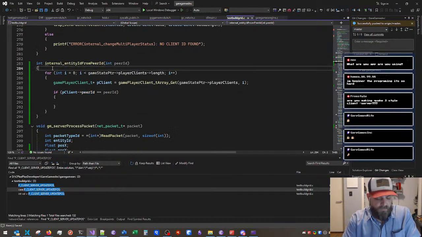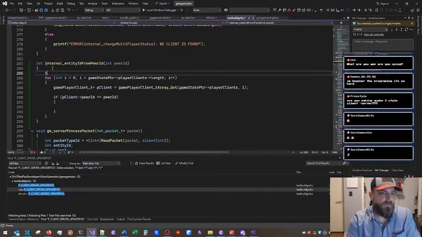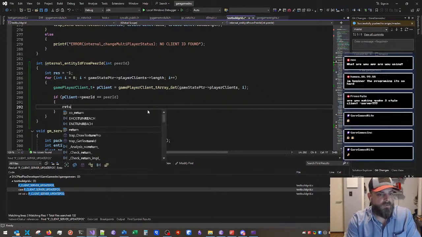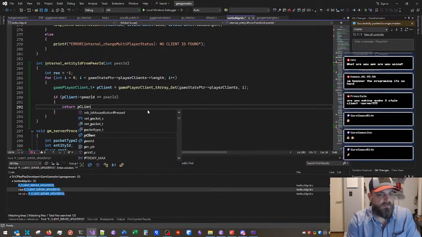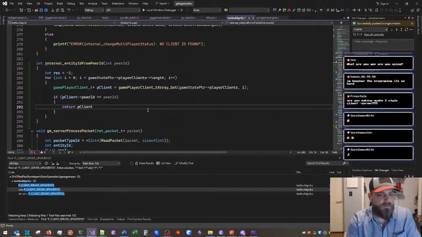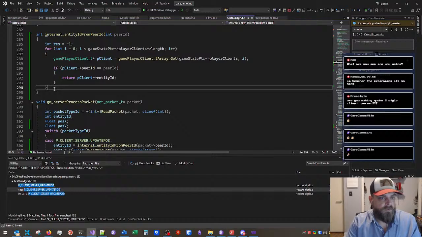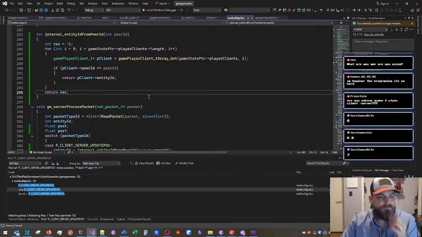So then I will do int result equals -1, and if we get -1 it means it failed to find them, and then we're going to return p client dot entity. Okay, and then we can return res.